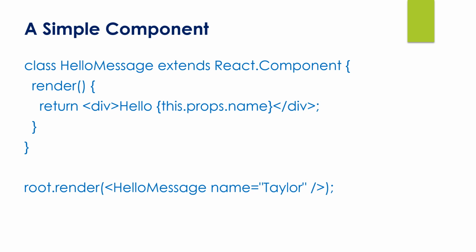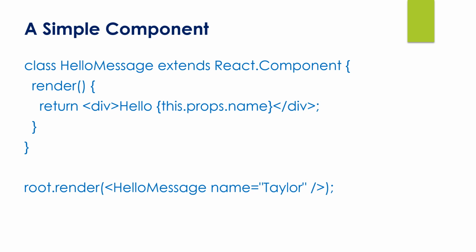In the HTML content, we are using the div tag for displaying some message like hello, and whatever name that you pass as props to this message will be displayed over there. For example, if you pass the name as Ramu as a props, that Ramu will be displayed over there. So finally, the output that you will get is hello Ramu.